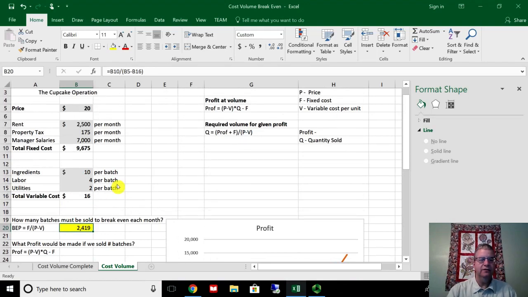Here's why I like to do all of this in Excel. We created this model and everything looks good, but what happens if Dr. Cliff comes and says, hey, I got bad news for you. The ingredients, the flour has gone up, and it's gone up by $1 per batch. So instead of this being $10 per batch, that's now $11 per batch. If I had done this by hand, then I'd have to do everything all over again. I'd have to recreate every single calculation. Okay, so since we changed this in Excel, we can change this to $11 instead of $10 per batch.